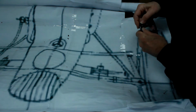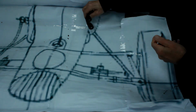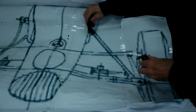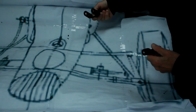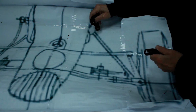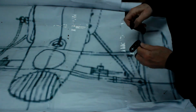But that's the brackets. Once again, found on eBay from China, and you can just, if you look long enough and sort of keep trying, it's always difficult to know what you're looking for if you don't know what it's called. But I eventually found these after a long search with just putting 45 degree brackets in, and it came up with what I wanted.